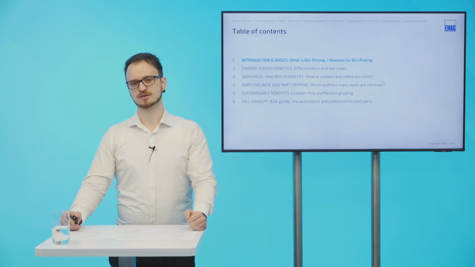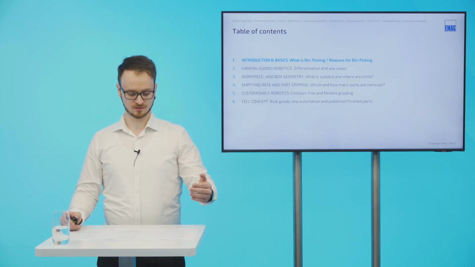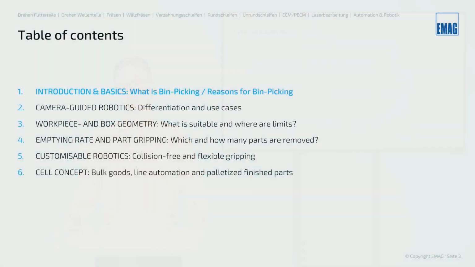First of all, I'd like to give a little overview of today's topics. We obviously will start with the introduction and the basics. We will talk about what bin picking is. We will talk about the reasons why you should use bin picking in your productions. And also we will talk about the difficulties that may occur and what you have to consider when doing bin picking operations. At the end of the introduction, we will have a look at a little animation that we prepared to give you a better overview, and right then we can start into the more technical details.